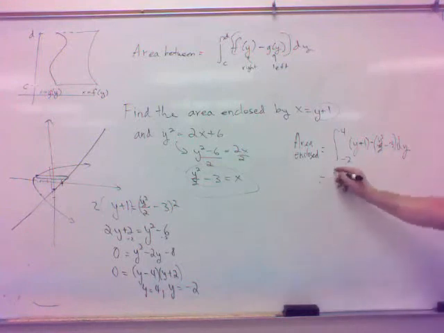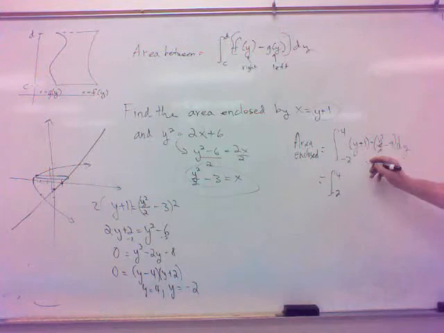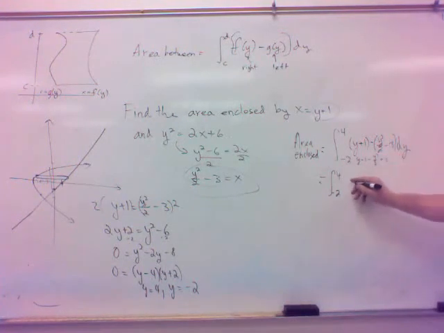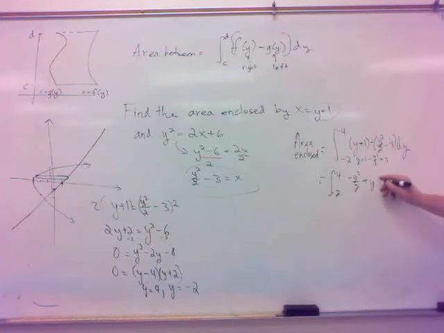A little bit of simplifying, isn't it? We have negative 2 to 4 of y plus 1 minus y squared over 2 plus 3, wouldn't it? So it'd be, however you want to write that, minus y squared over 2 plus y plus 4, I believe. That's the way I see it. I combine all those together. Combine like terms.